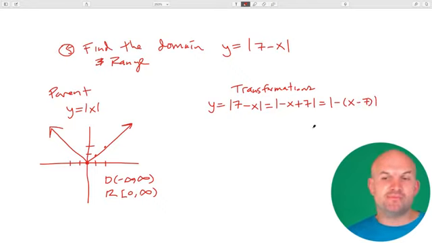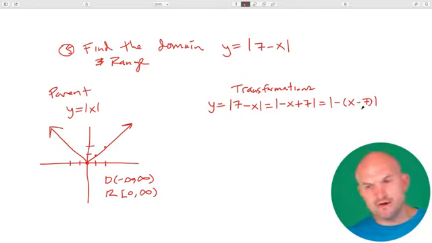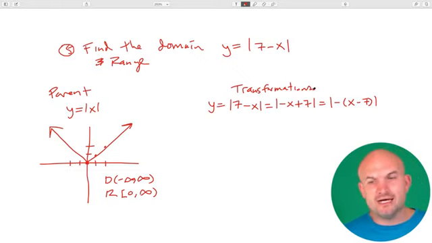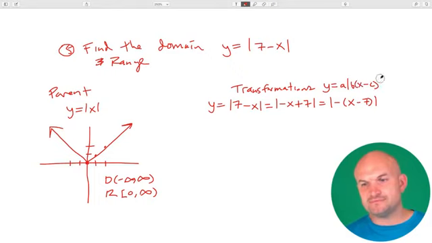And this is very, very important to understand it in this regard. And what we notice is there's only two transformations that's going on. Our x is being multiplied by negative, and then we're subtracting by a 7. So we need to understand what those transformations are. To understand those transformations, we need to know the generic transformations to any function. Well, we can just use our parent function here and just say all the transformations are a times b x minus c plus d. So these are all the transformations.